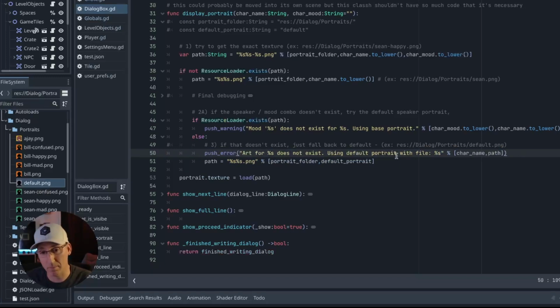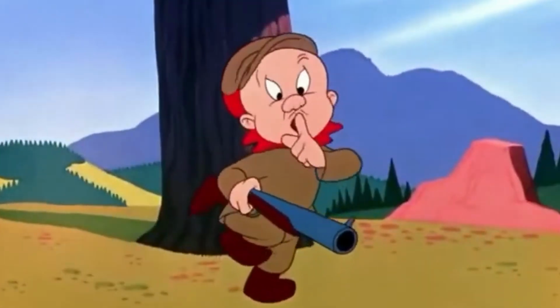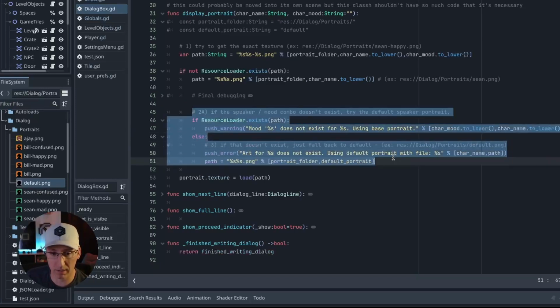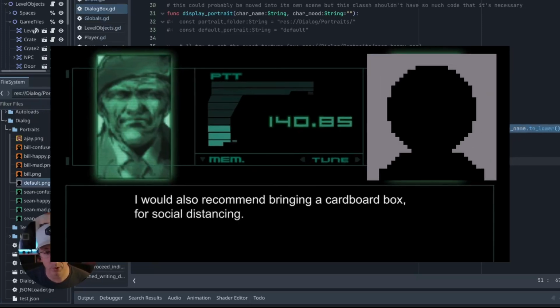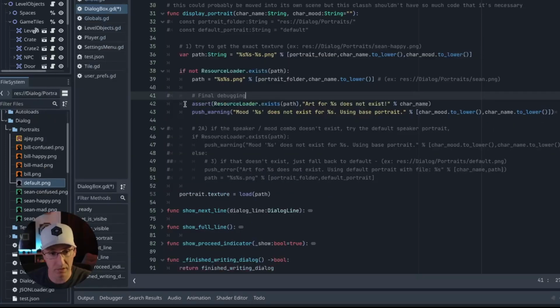When it comes time that the game is basically baked and all I'm doing is hunting for bugs, I might not use this block here because now I'm at a point where I don't need it to just work. I don't want to ship the game showing the default gray box kind of programmery art portrait. So what I'll do is this assert function.